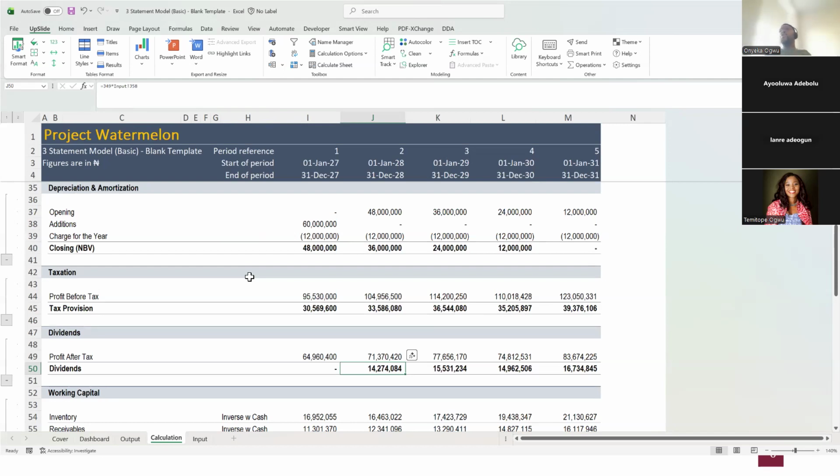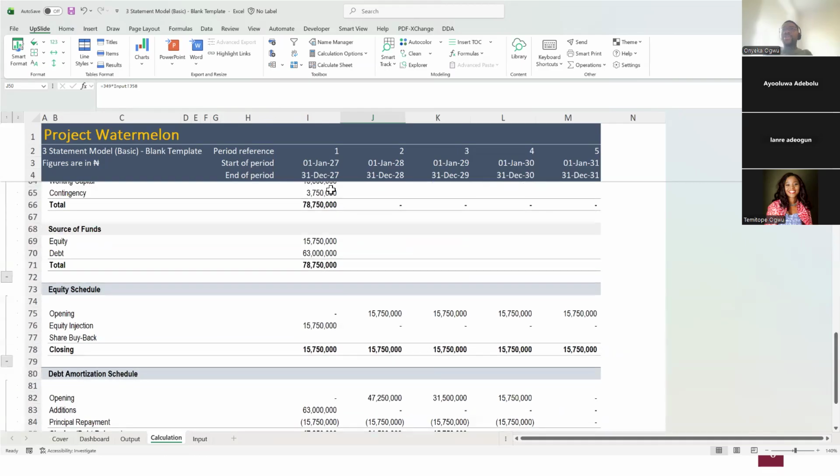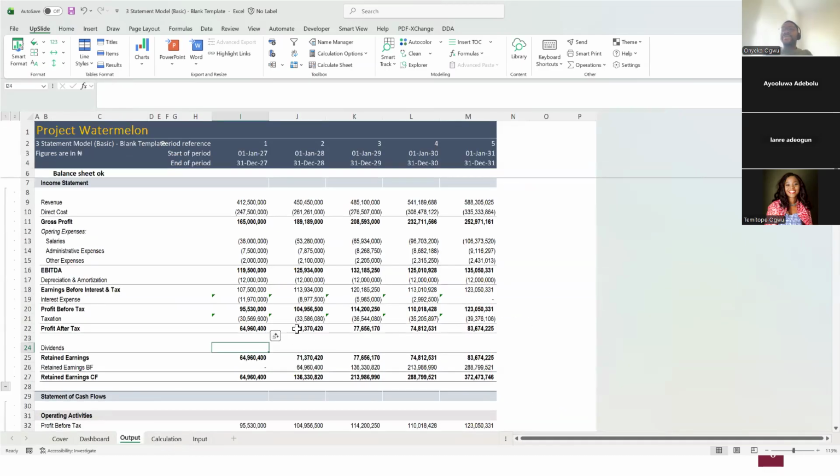So in year one, we will give our equity investors 14 million. In year two, we give them 15 million. This is the money they're making from the initial investment in the company, this dividend payout. That's what they enjoy. And dividend is a good business because, if you remember from our calculation, our equity is only 15 million. That means they only gave 15 million, but like in the first year, they're getting 14 million. They're getting a lot of money. They're big boys. And this is not a real business, obviously.